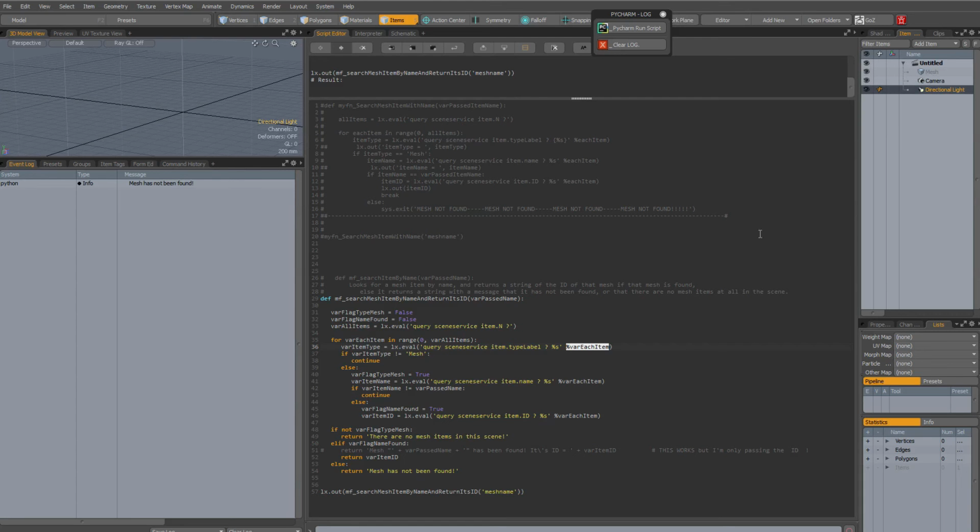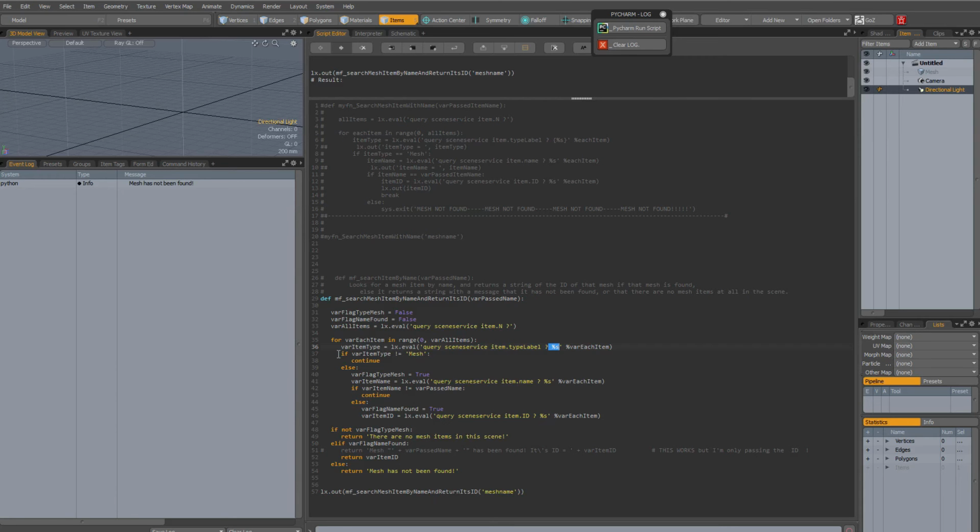This is something else, but ScriptQuery interfaces sometimes require special selectors so that internally Modo knows what object it's dealing with. And in the case of item.type label, you can pass an index. And since I am in the for loop, I am doing it with the %s like I explained, so that the index is dynamic in the for loop.